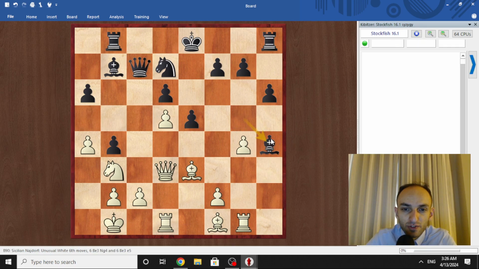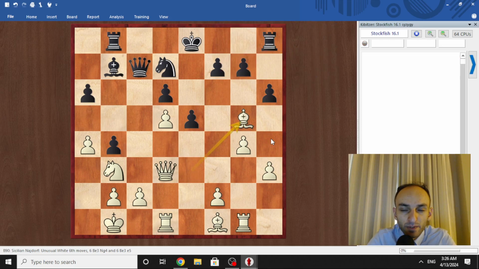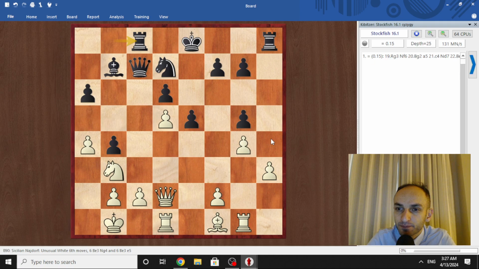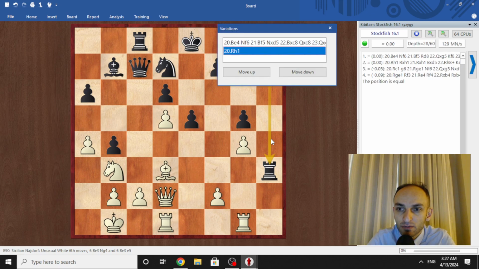So what if I just take rook h1? So he played bishop g5, h takes g. What did he? Yes, he went queen d2, the strongest. I played rook c8. Yes, rook g3 move. I saw it. Rook g3, knight f6. Bishop d3, rook h3. The only move. Bishop e4.